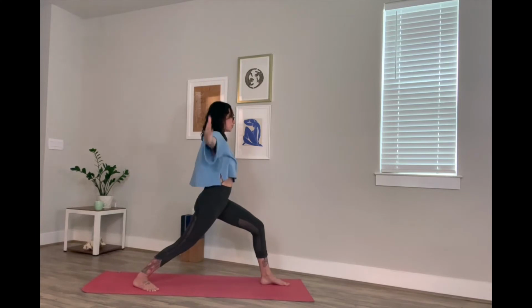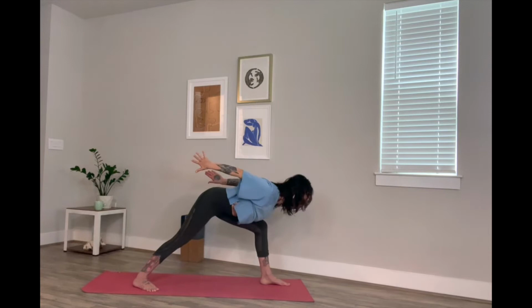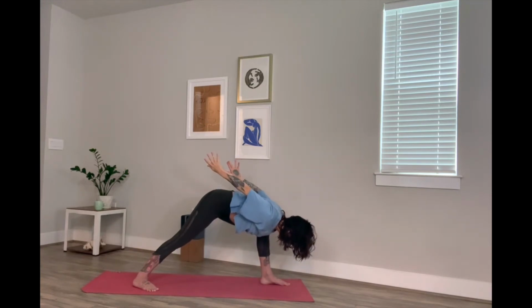Lace your hands behind your back, please. Inhale, let your heart open. If your hands don't lace, just keep them wide like a cape. And then keep that, but start to bow forward, left shoulder toward left knee for humble warrior. You can let your head drop down, stay connected through your back foot. And then inhale, lift your eyes and heart.